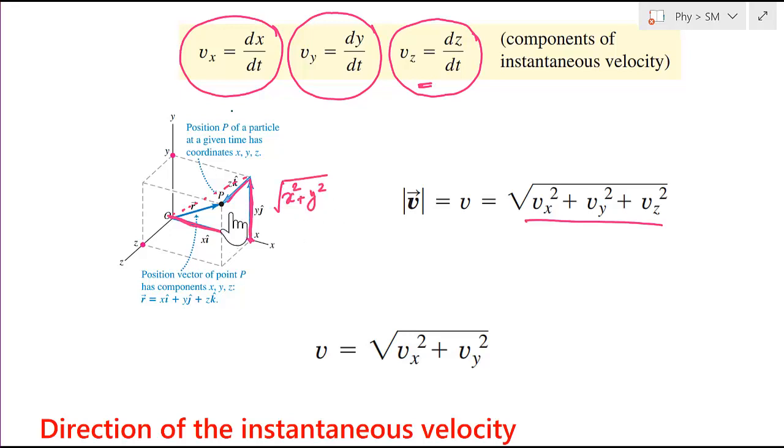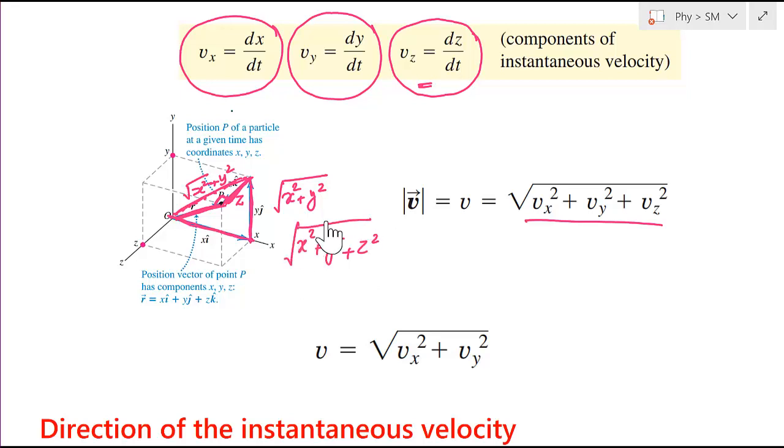Now then you have to sum with this. So this is another vector, that is the z vector, zk cap. If you consider this triangle, this is again a right angle triangle because this angle is 90 degrees. So this is nothing but this square plus this square, and then you have to take the square root, and this is nothing but z, and this distance is the square root of x square plus y square. So this will be x square plus y square plus z square, and then you have to take the square root.